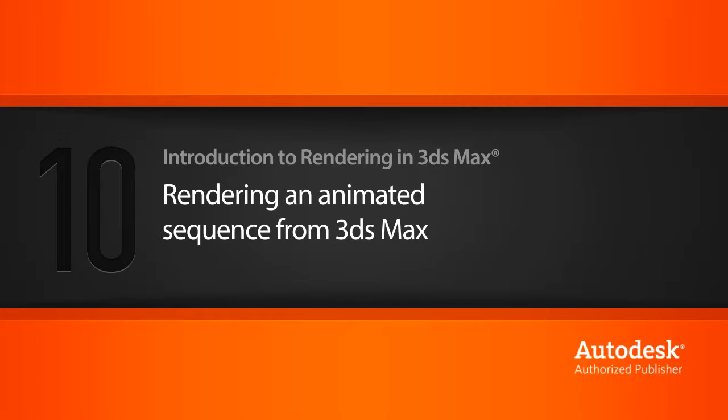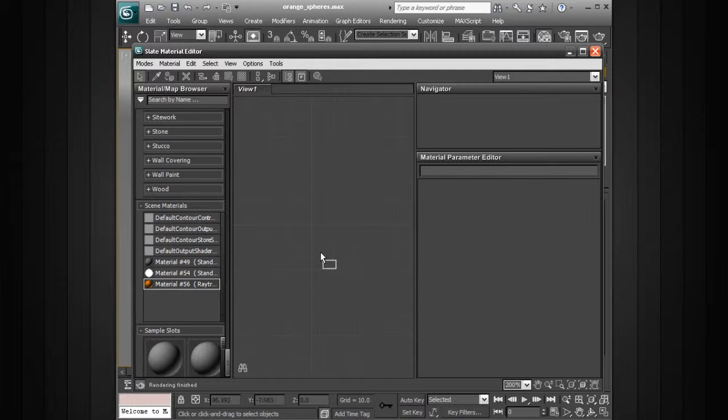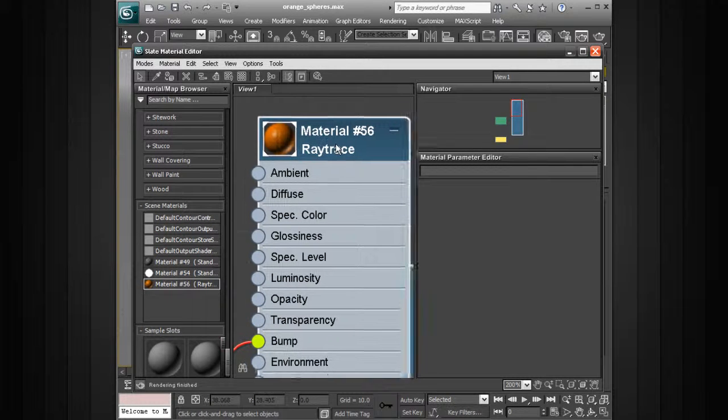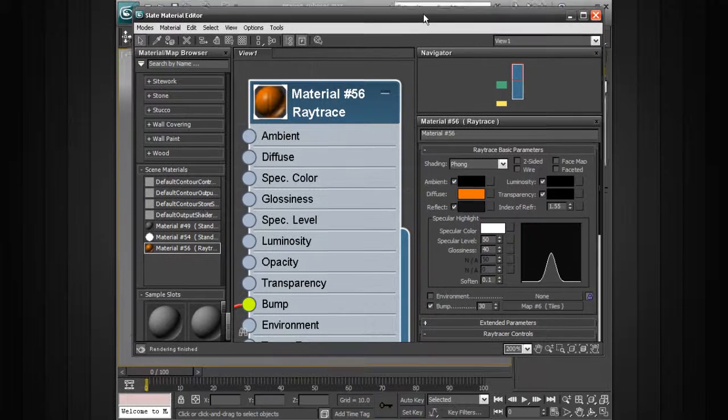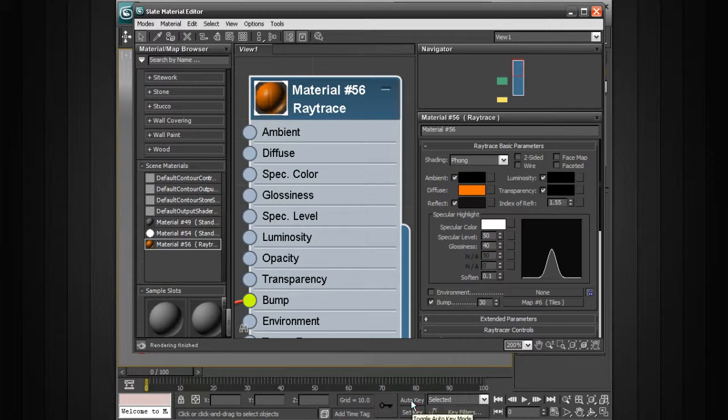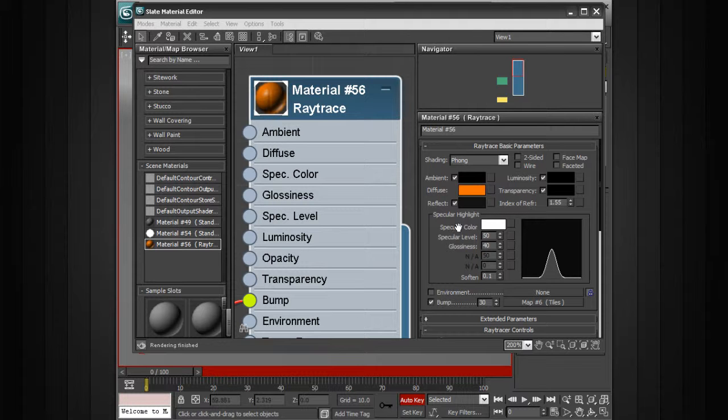So what I'll do is just keyframe some of the material colors actually changing on these spheres. Let's go in, and I'm going to press the M key on my keyboard to open up the material editor. Let's take this orange material, drop this in here. Within Max I'll go ahead and turn on my auto key so that we can start to make some of these changes. What I want to do is just keyframe this material changing from orange to some other color and then back to orange. So let's copy this material color, or the diffuse color in my case, and I'll render out maybe just a 10 frame sequence here.